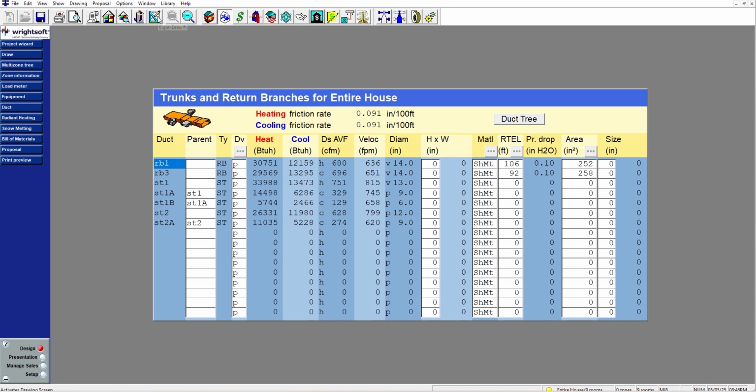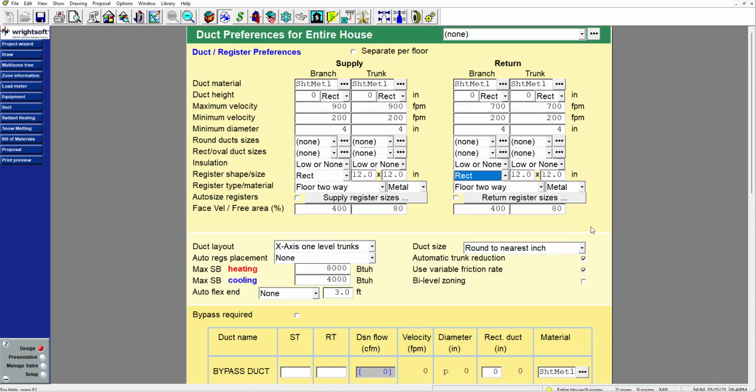Okay, so I wonder if I can manually force it. Because it's automatically calculating the duct size. Can I force it to use a particular size for the duct?